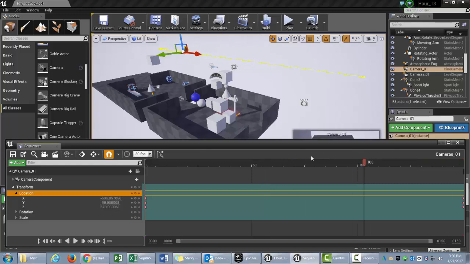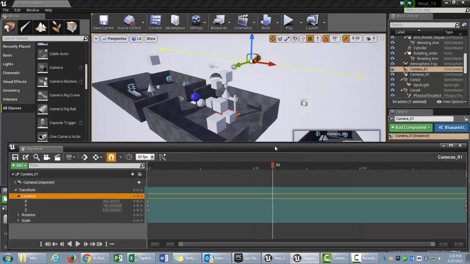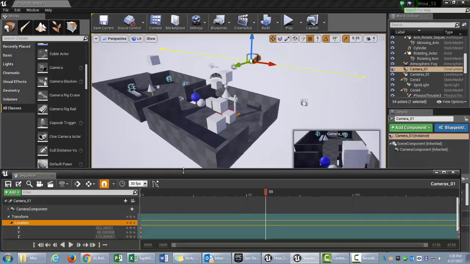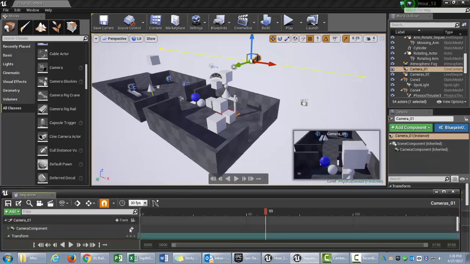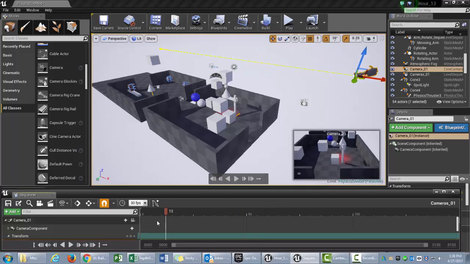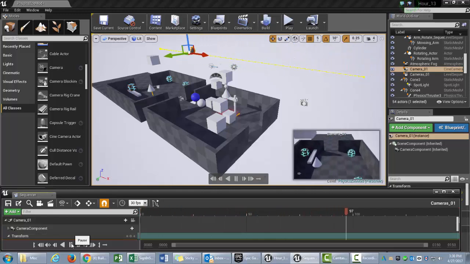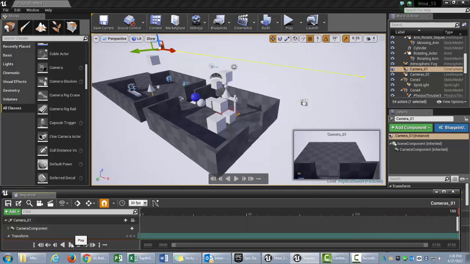So I kind of like that movement, and if I want to test it, you'll see there's right there some controls. Let me pull down just a little bit and hit play. And I'm going to watch what's in my camera here. I guess I should go back to 0. I'll watch what's in my camera and hit play. So nice and easy. There's nothing moving in there yet. We'll get to that in a moment.